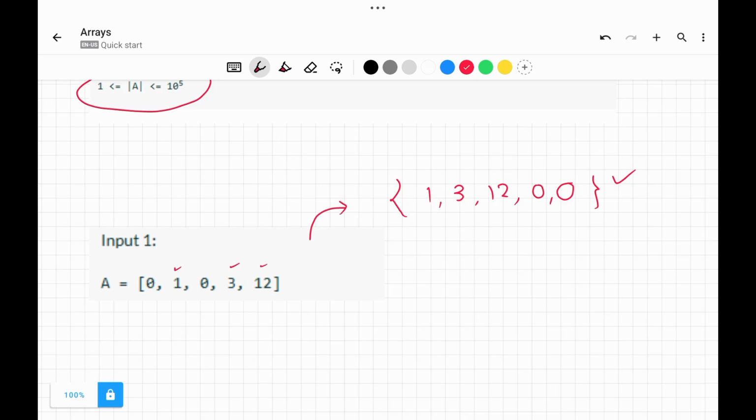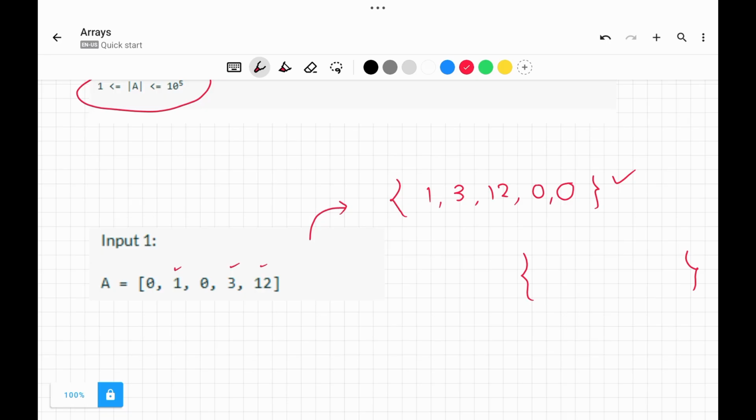Okay, understood? One quick brute force approach which comes to my mind is, what if I have an empty array which is the answer. I'll push all the non-zero elements first in the answer, and then I can count the number of zeros in my original array.